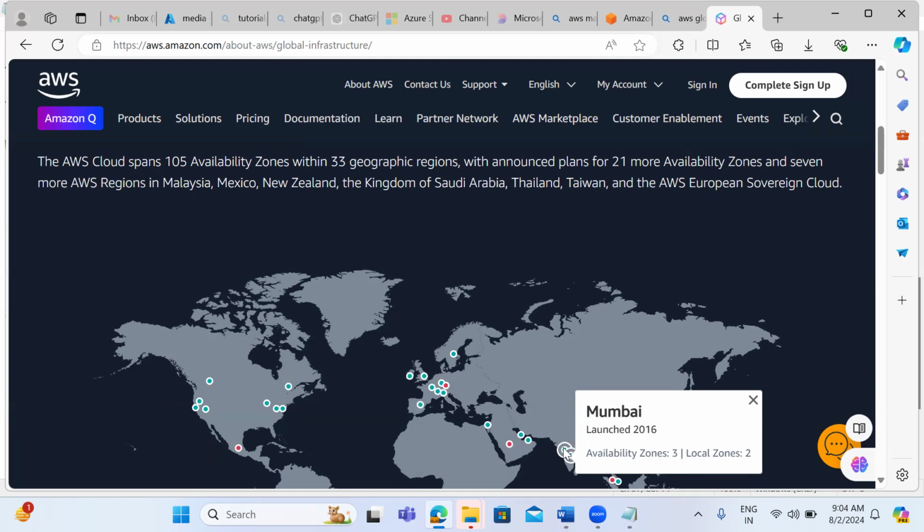If they want to be near to their office, AWS will support it, but they need to pay some more amount to AWS. That is the concept of local zones. The advantage is that since they are very near to our office location, very little latency would be there.